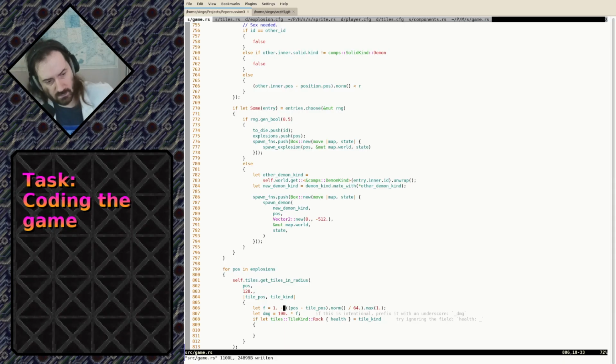Is that right? So what is 0? It's 1. And then it gets progressively smaller. Okay, should be okay.